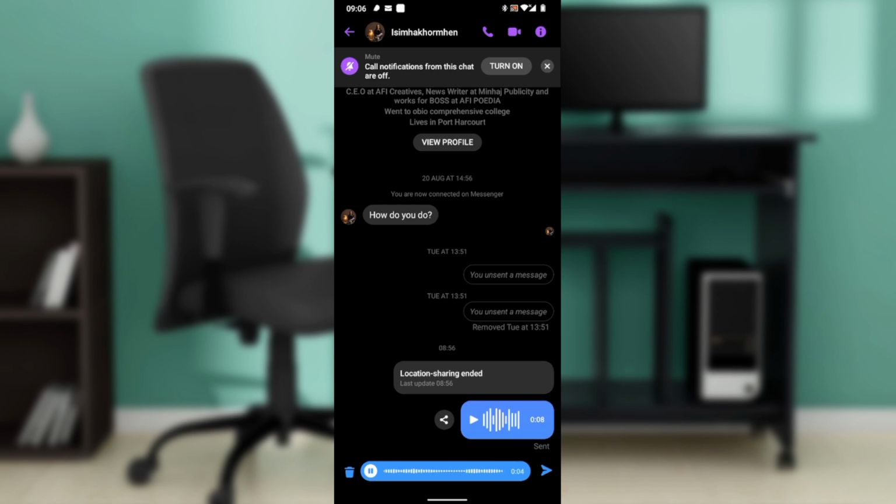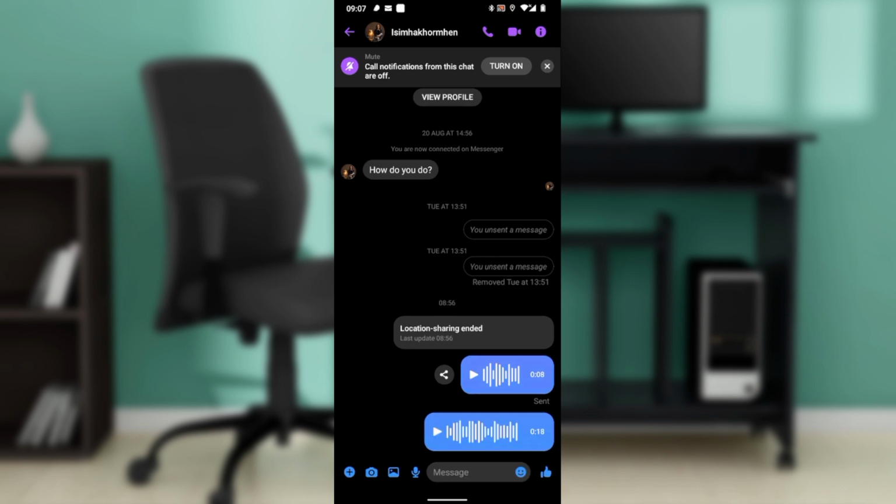I'm recording. Once you are done, the next thing you need to do is to click on the arrow icon which indicates send. Okay, so click on the arrow icon, and that's it. You will be able to send it, and once you send it, the recipient is going to receive it and listen to the beautiful things that you have to say.